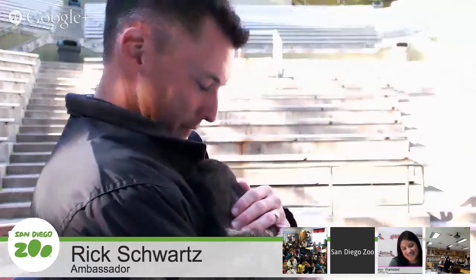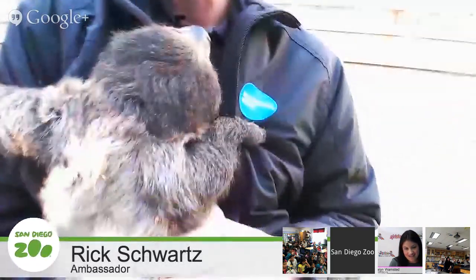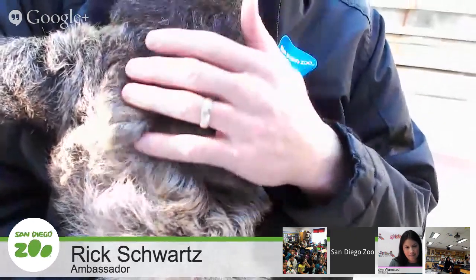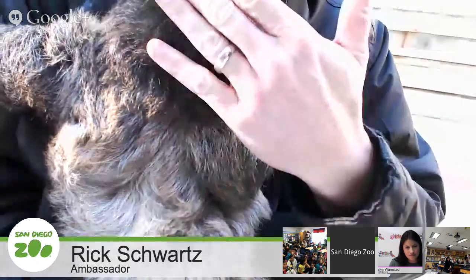There's a good shot of her face there. Come on, they want to see your face, baby. Now, check out this coat real quick. I do want to show you this. The coat of a sloth, they hang upside down. We're going to move the camera up to get a better view. The coat of the sloth is very coarse hair and very dense, and instead of going from head to toe like most animals, it goes from her belly to her back because they hang upside down all the time. And she's going to check you guys out.